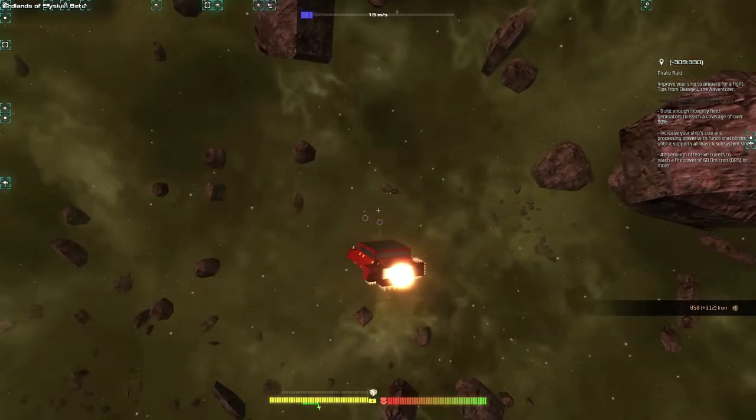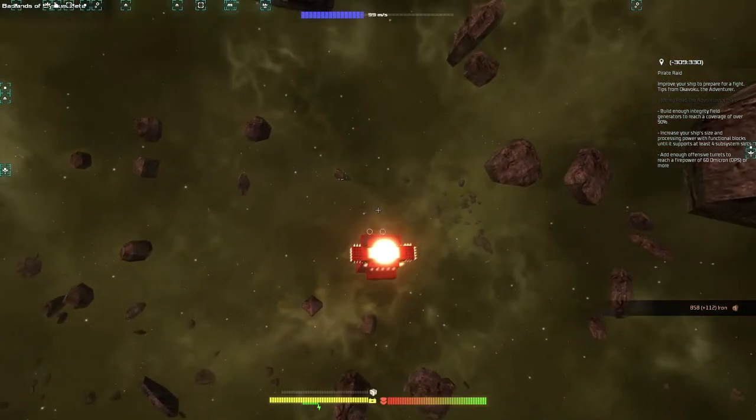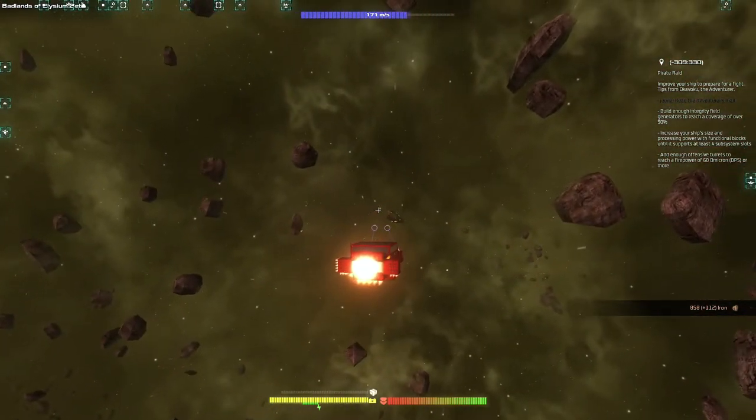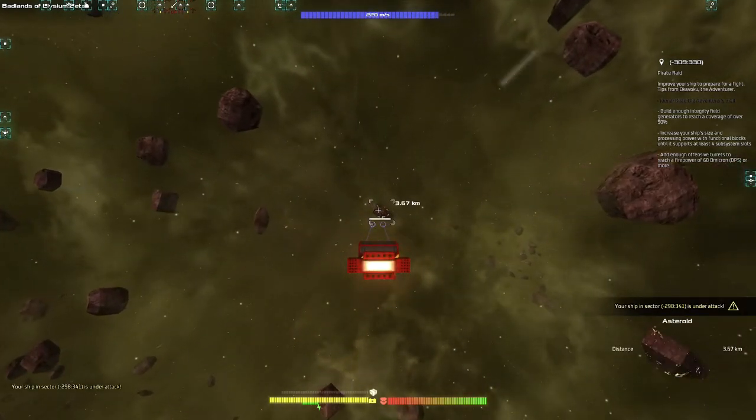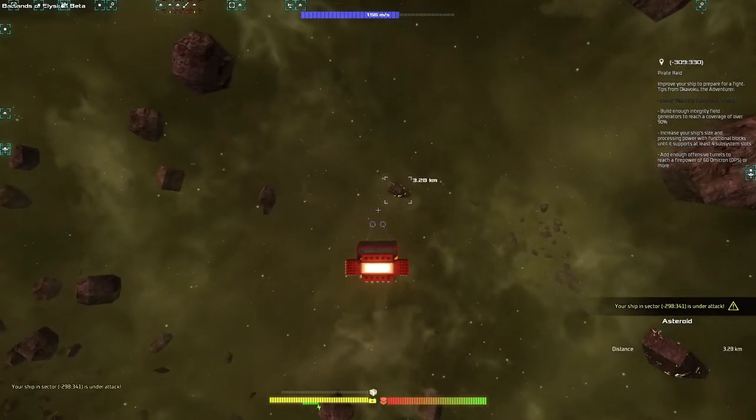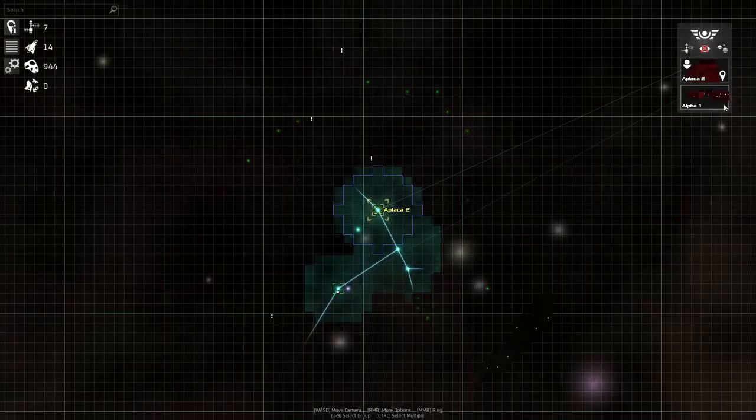All right, so I want at least 1,000. I think 1,000's kind of a good little spot to have that because you go through it real quick. Now we don't want to use it all either. Oh, my ship's under attack? What? What is under attack? My alpaca, is it?